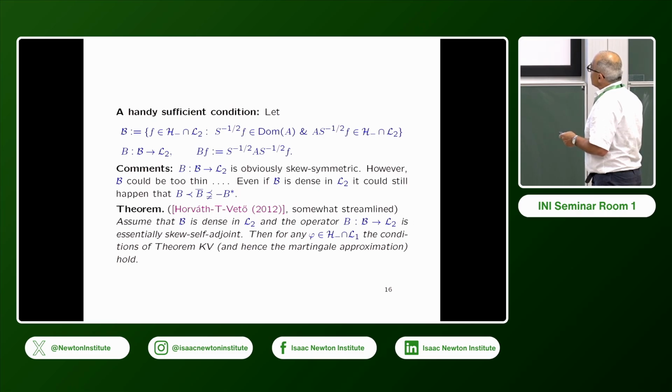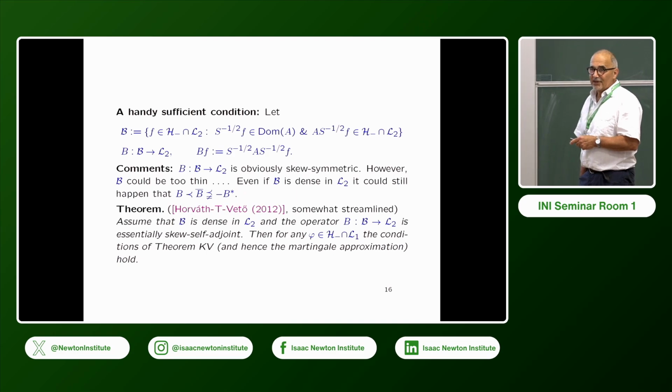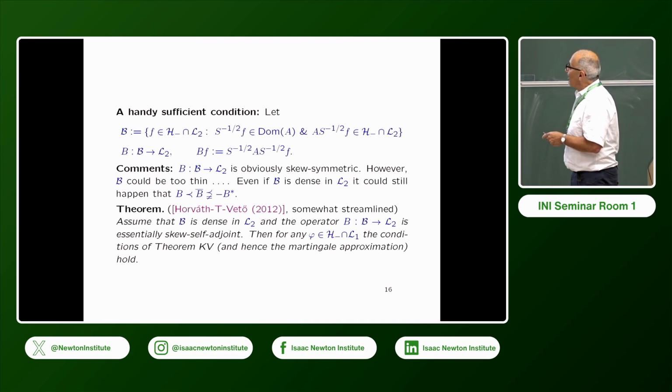I want to make sense of this operator: apply the inverse of the square root of S, then A, and then the inverse again. This is a very dangerous thing because none of these operators is bounded. So it's not clear whether this can be defined at all: you take a function f, it must be in the domain of S^-1/2, you must land in the domain of A, apply A, and you must land in the domain of S^-1/2 again. So I define abstractly a subspace of H^-1, so that S^-1/2 makes sense.